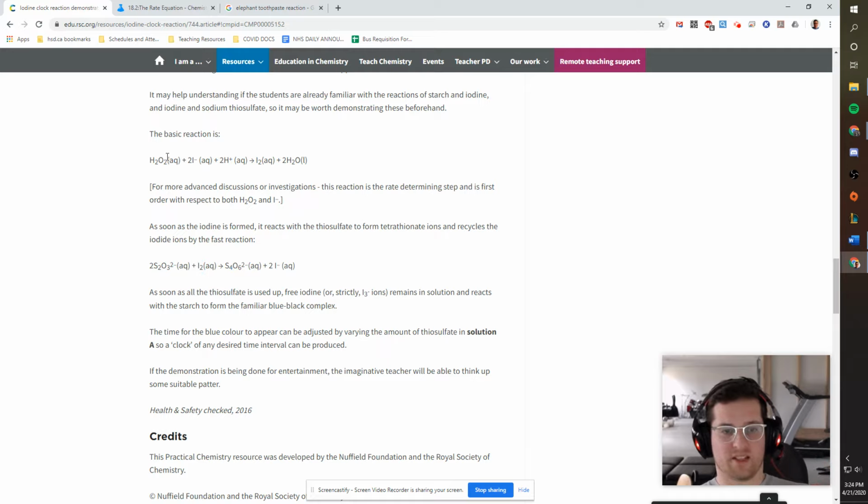So this is a slow step. Slow, I make some iodine, boom, it turns back into iodide. Slow, I make some iodine, boom, it turns back into iodide. You're really stuck on this particular step, the peroxide and the iodide, until you finally use up the thiosulfate. So it's really good for timing. It's really easy to time. I'll show you why in just a second.